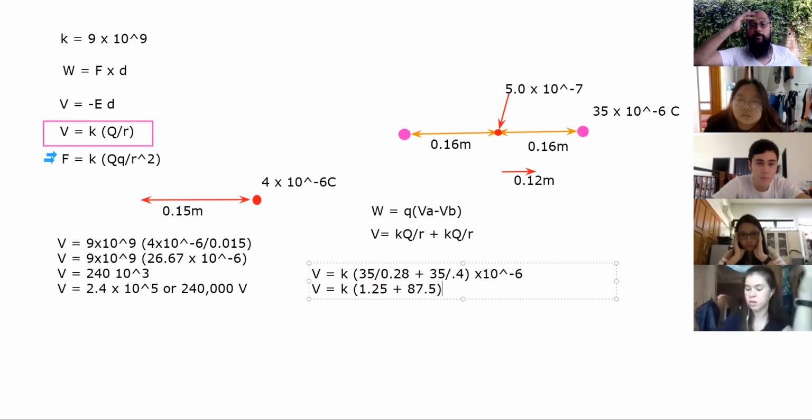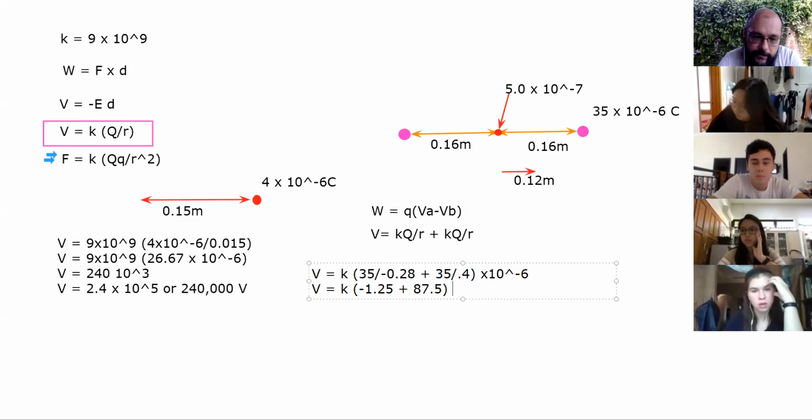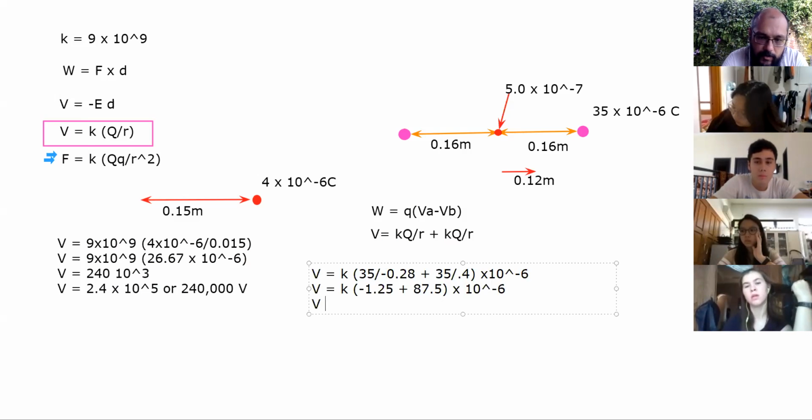Okay, so there's not a huge amount of difference there if I was to just calculate it using the one that's closer. There is a tiny, tiny amount of repulsion. Oh, the vectors. Oh my goodness, I nearly got the vectors wrong. Because it's from the other direction, this is negative. This is negative, which means this is also negative. Okay, so V equals 87.5 minus 1.25.